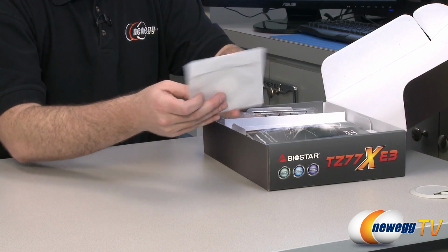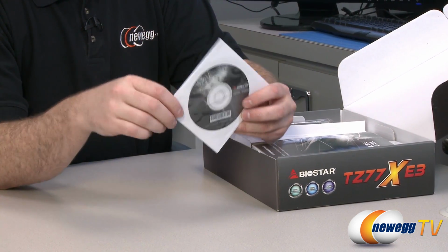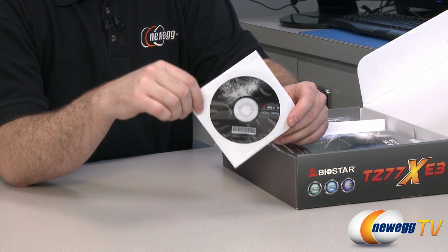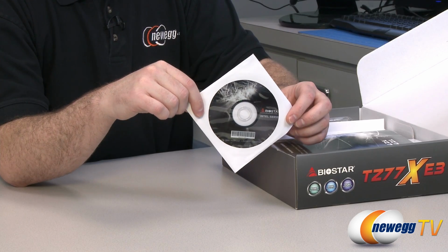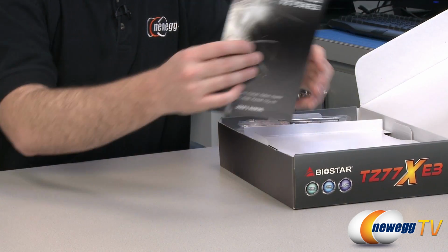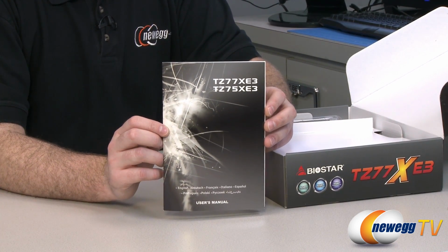So inside the box here we have a driver disk, so you can load your drivers off of this disk. You will definitely want this at least to load up your internet driver so you can connect to the internet for your LAN. You will then probably want to go over to the BIOSTAR website to download the latest versions of the drivers. Since this is a new chipset, they're probably going to be doing updates, and you want to make sure you have maximum compatibility.